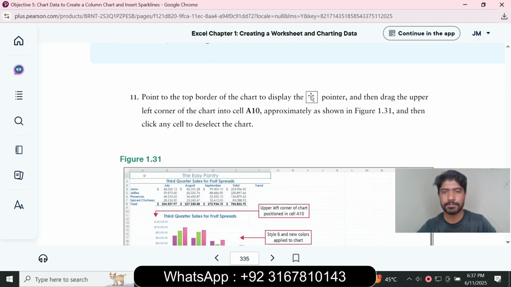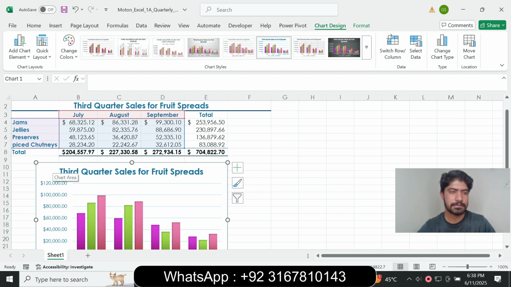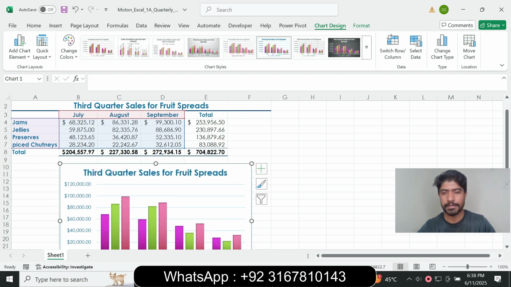And next, point to the border of the chart, display the pointer, and drag the upper left corner to cell A10.